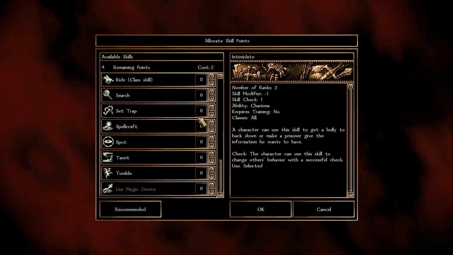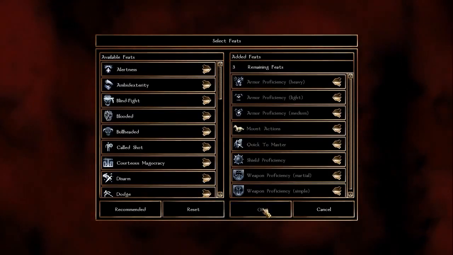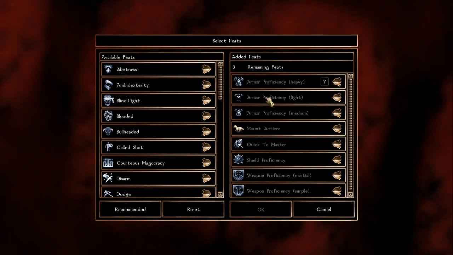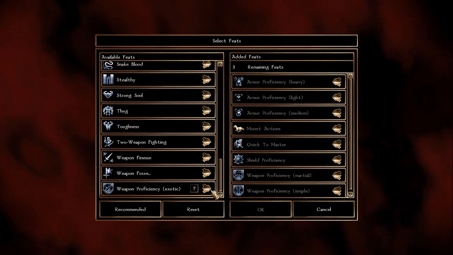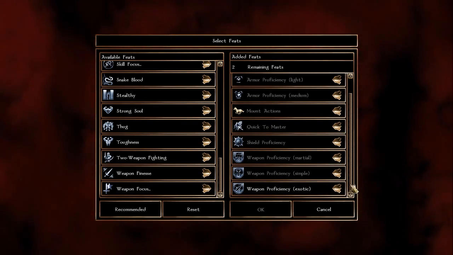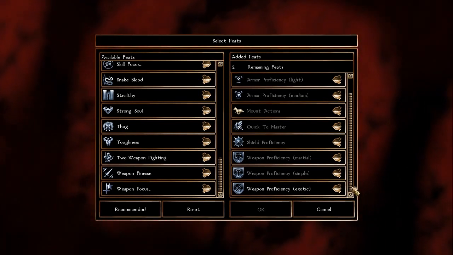Get as many of those as I can, and then tumble as well, because you're going to be fighting close quarters, and you may as well be able to avoid some attacks. Alright, the feats. As you can see, humans get 3 feats. If you chose an elf, you'd only get 2, which would pretty much eliminate being able to choose weapon proficiency exotic, which is required for the Kukri in Neverwinter Nights 1. In Neverwinter Nights 2, the Kukri is a martial weapon, so that's just a result of different rule sets and all that kind of stuff of the game.